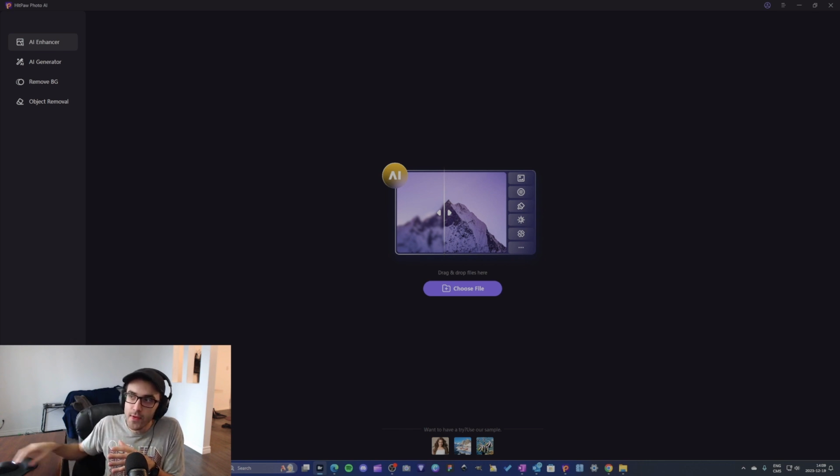And so if we're not going to vectorize it and we're going to keep using this pixel image, then we have to make sure to enlarge it so that we have the right resolution and we keep the quality of the image. And so this is why I'm going to use the AI enhancer.